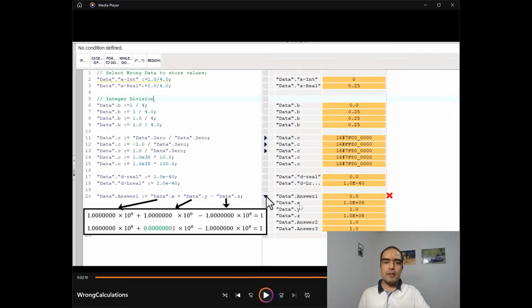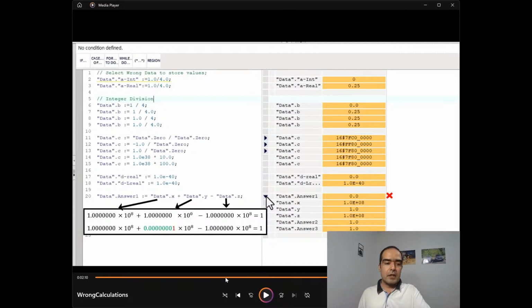Here you can see that x is equal to this number, y is equal to number 1, and z is equal to this number. And here you see the mathematics expression of this formula. I expect the result to be number 1.